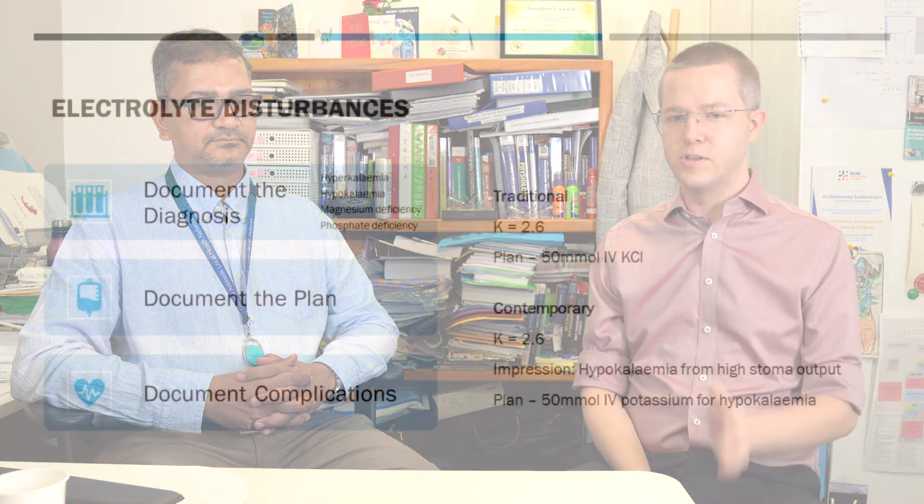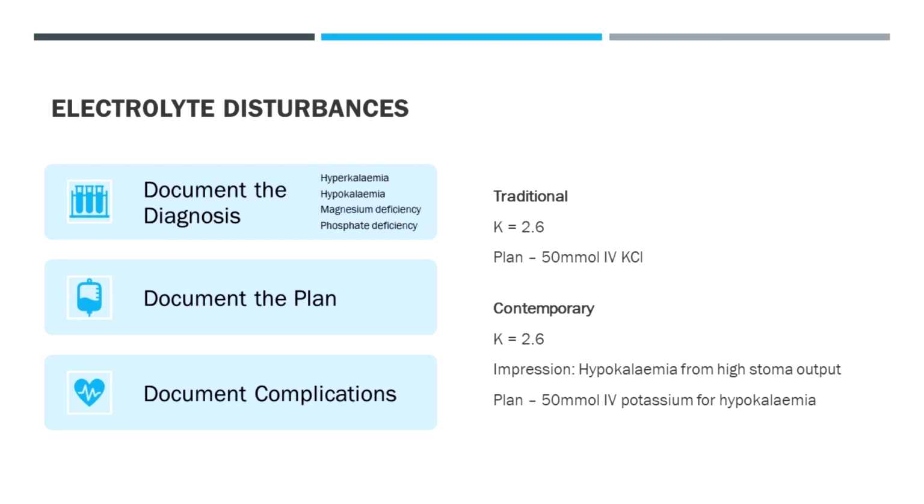So actually just saying it rather than potassium equals 3 or potassium equals 2 or potassium equals 7. We all have emotional responses to those numbers, but that's an inference like we talked about before. Instead of assuming and inferring things, we just need to explicitly say what it is. So we go K equals 2.6, hypokalemia, transfuse IV 30 millimoles. So that's the plan. And if there's any complications, which is particularly cardiac when it comes to potassium, but there can be other complications as well that we need to be aware of.